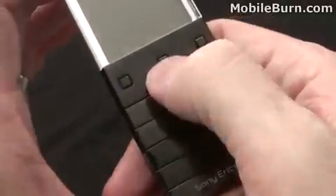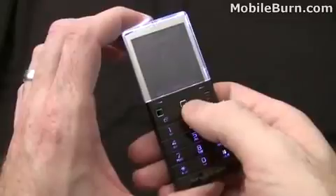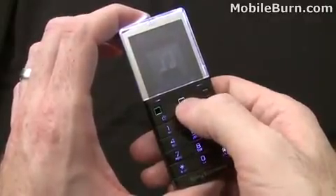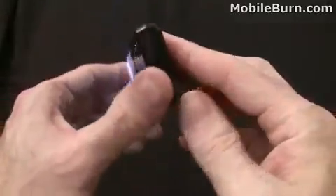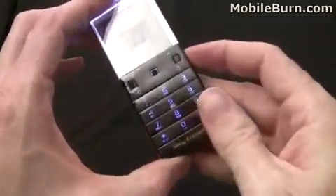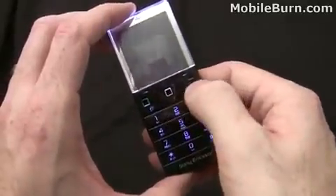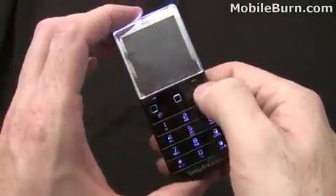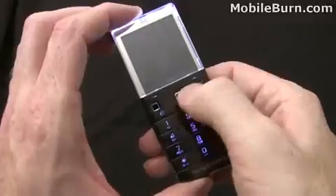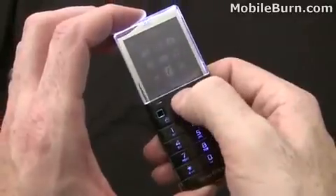Let's power it up again and pull up the music player. I have no idea how to use those headphones that are included, so I won't show you anything about them. You'll know where the sound comes out — at the bottom. You can see that is the volume control on the left and right side. There's also a soft key for contacts, though there aren't any in there of course. It looks like standard features that you would find on a Sony Ericsson non-smartphone.